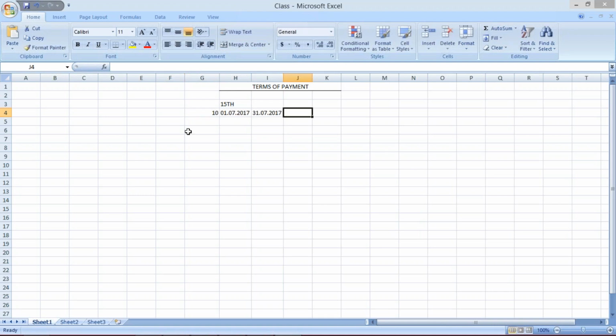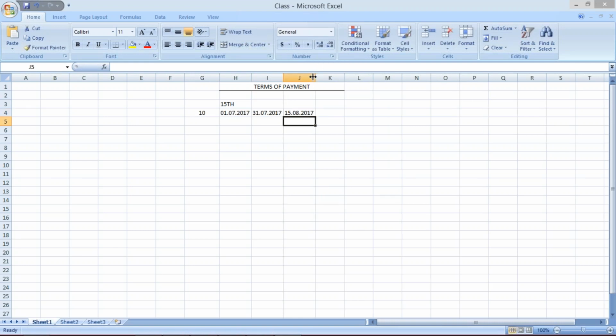Now what the vendor says is, whatever 10 invoices are posted in this period, in the sense completely for the July month, all these invoices should be paid exactly on 15th of August 2017. It means these invoices should be due on the 15th of next month.